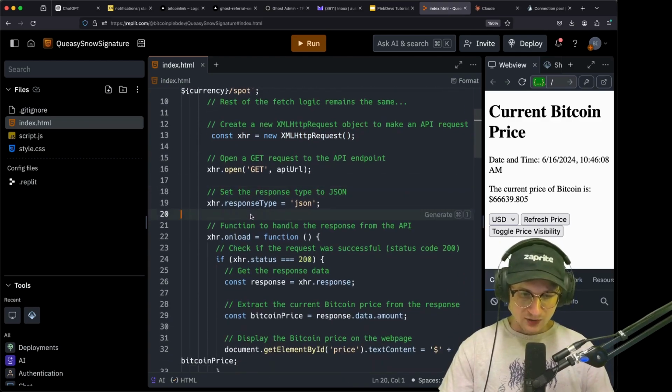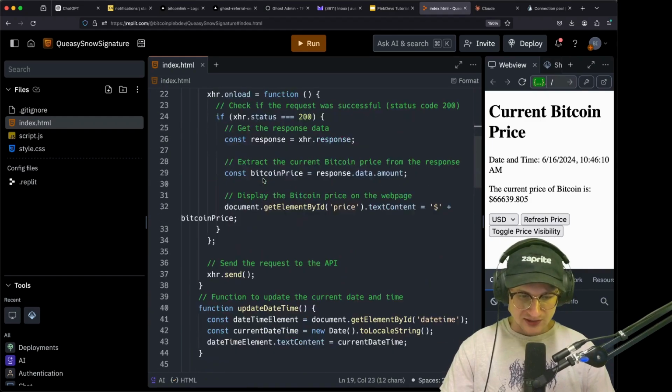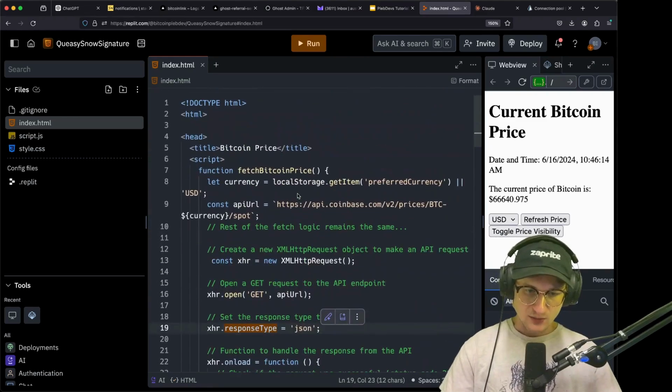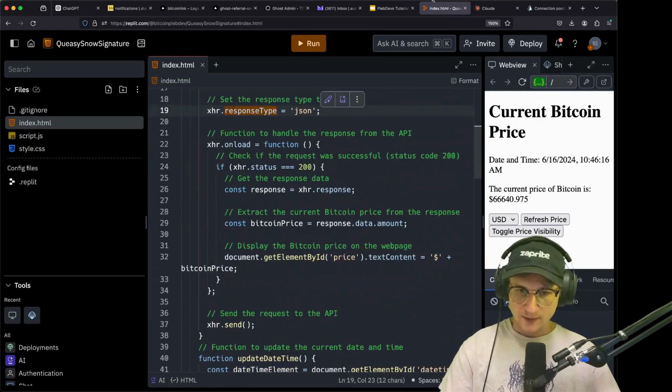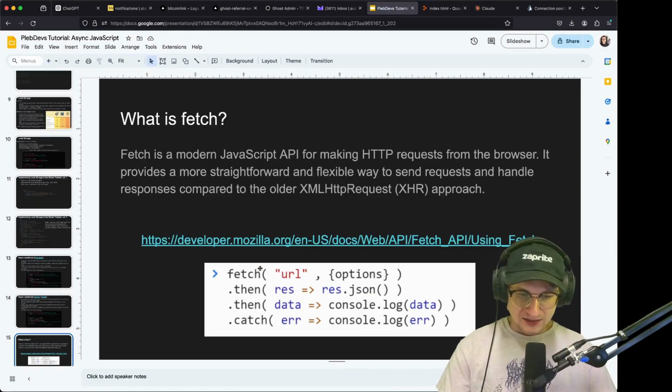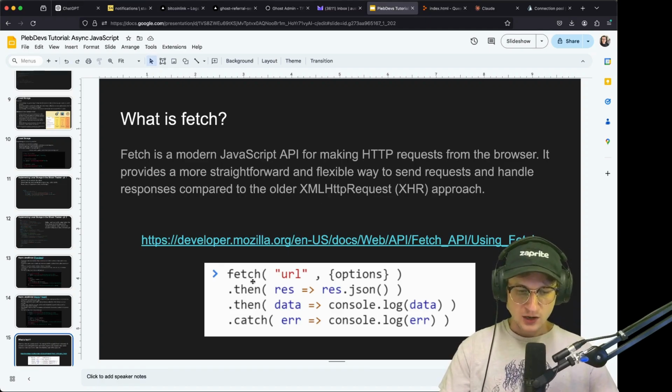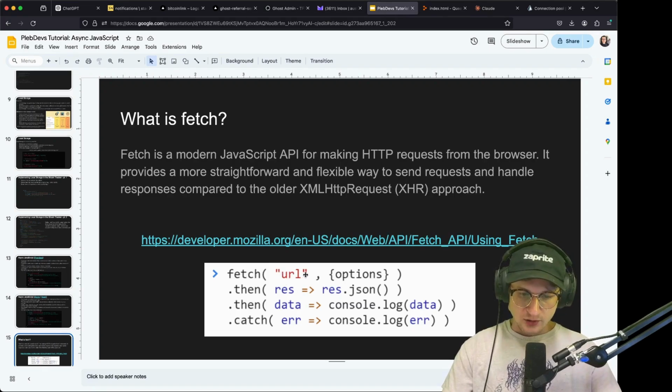We have all these weird lines of code, onload, responseType. It's really confusing. I don't like looking at it. I'm sure that this was maybe one of your least favorite pieces of code. But with the fetch API, this is going to make it a lot cleaner. Just like our example before, we see a similar one here where we're able to fetch with the first argument being a URL. We can have some options that we pass in there as well for some more advanced use cases, and then just .then and .catch. So it's a great way to use fetch.